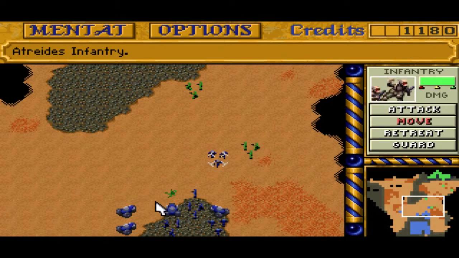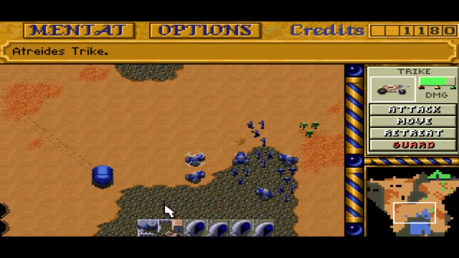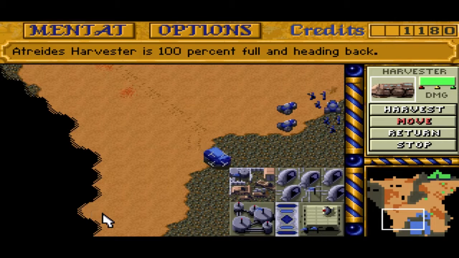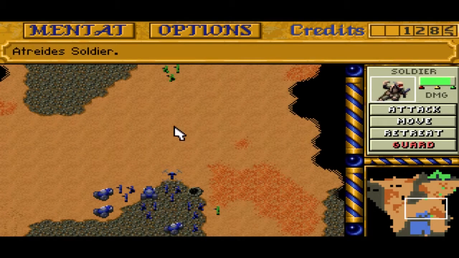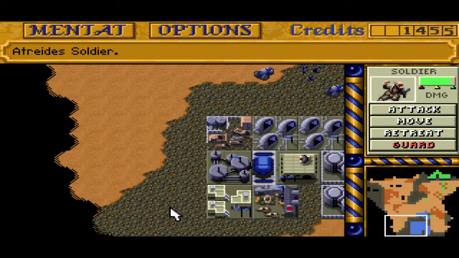Cancel. Move. I hit attack by mistake. I don't want them to attack the ground. Time for money! Unit destroyed? Are you crazy? There's like one dude with a machine gun. He's not gonna blow up a car. Or trike, sorry. Whatever a trike is considered. A fancy motorcycle. Future motorcycle.